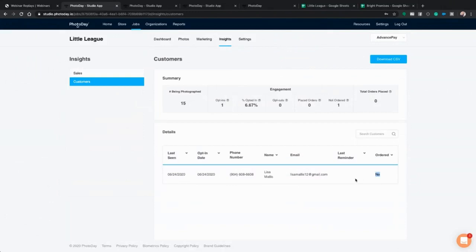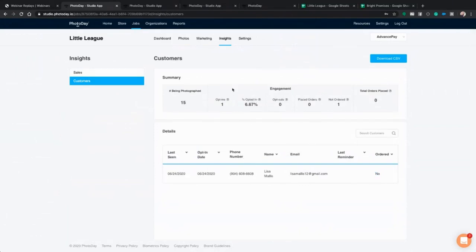Karen, how is our account set up to do this? Basically, all you have to do is sign up for PhotoDay on our website, and then it connects, and you're able to set up and go. It's really that easy. Hopefully that answers that question. Okay, cool. So let's see, what else do we got? Oh, thanks, Dave. Thanks for chiming in. You had a more in-depth answer there for me.